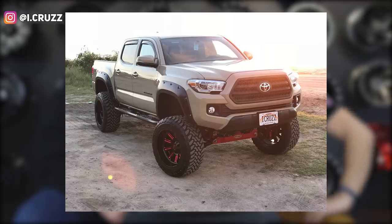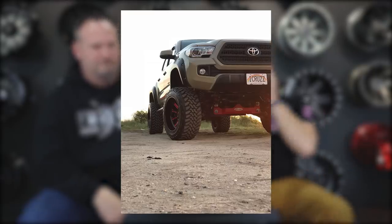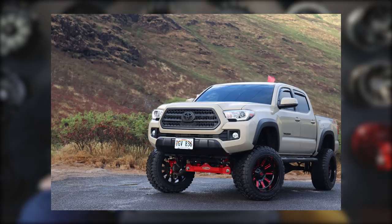Next guy we're looking at, 2017 Toyota Tacoma. This guy's got red powder coated lift stuff. I love the sand color — desert sand or something like that. Red wheel accents, interesting. Eight. Seven. We're picking pretty close to the same numbers. I like everything he did — he went through and spent a lot of time and money getting everything color matched as far as the lift kit goes because he's got red accents on the wheels. I'm not a huge fan of the fender flares. Maybe if they were painted to match I would be okay with that. Otherwise they stick out too much, too obvious, too in your face.